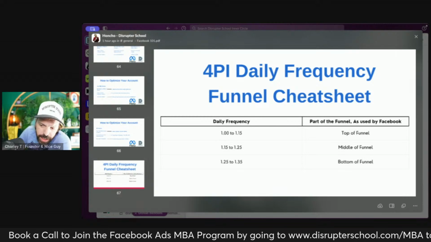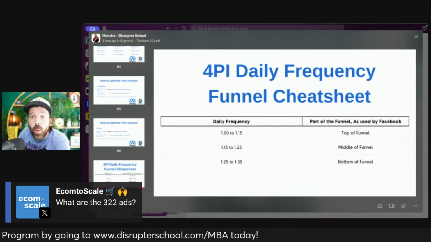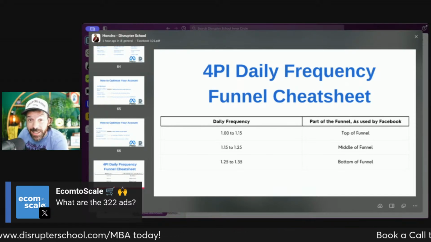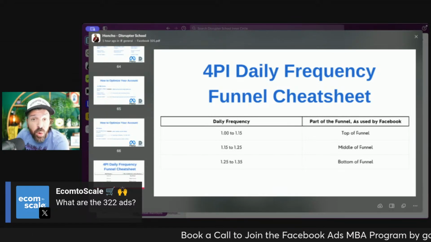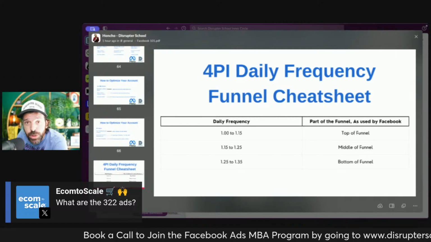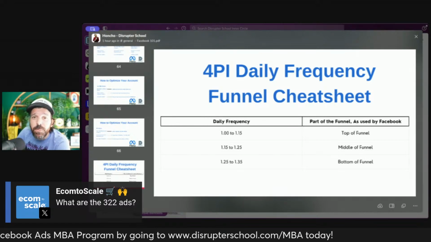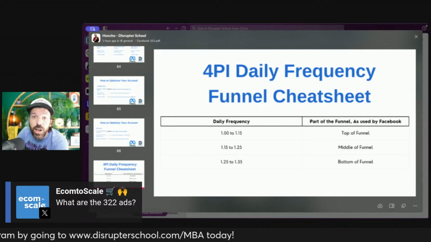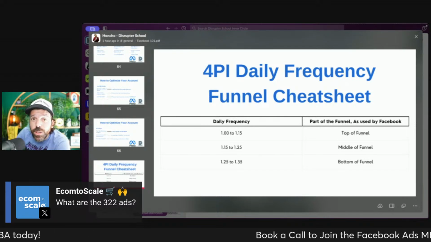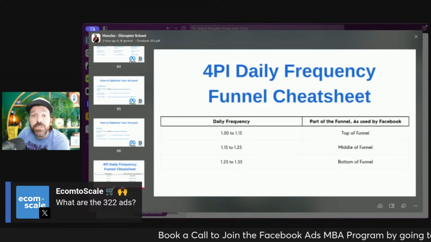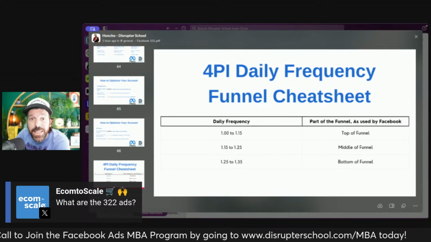But another way of looking at this, what are 322 ads? 322 ads are the solution to you playing the guessing game of wondering what words go with which creative, and ultimately playing the lottery on very low integrity data, on very low volume, to risk your entire future on what got lucky quick. 322 ads are the solution to the inability to scale and ad fatigue. 322 ads are the way that Facebook engineers design the software to operate at max efficiency, so that you can give the end user the best user experience, which gives you the highest quality, highest volume of user for the lowest price. You are business partners with Facebook.